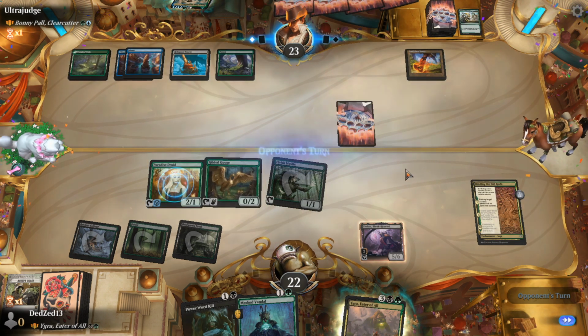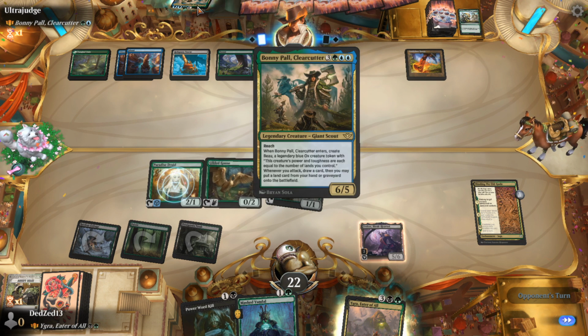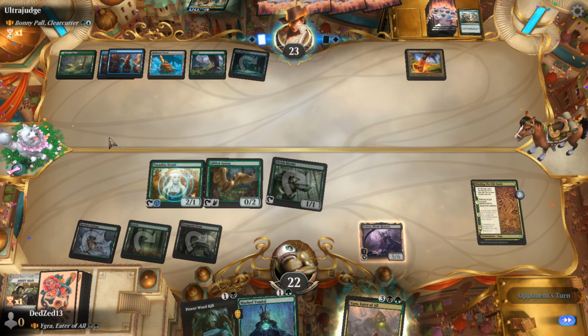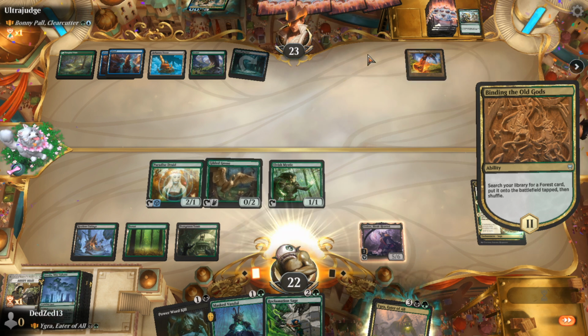I couldn't care less. If they play Bonny Pall, Power Word Kill would kill it. Obviously they've got to keep the Boo around, which is a big girl. Oh, they chose to leave up the mana then. That's fair enough. In that case, I will leave up the Power Word Kill as well. Oh, Rexage, that changes my mind. But we're still not hitting the lands though.